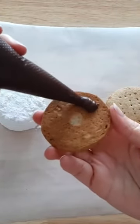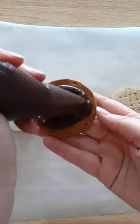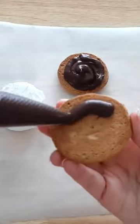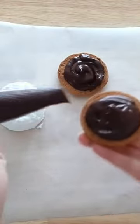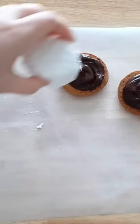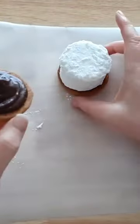Add a bit of chocolate ganache to the underneath of each biscuit to help the marshmallow stick in the middle. Add a nice spiral to one, then do the same to the other. Then to finish it off, take your marshmallow, press it down on one of them, and add the other biscuit on top. How simple is that!